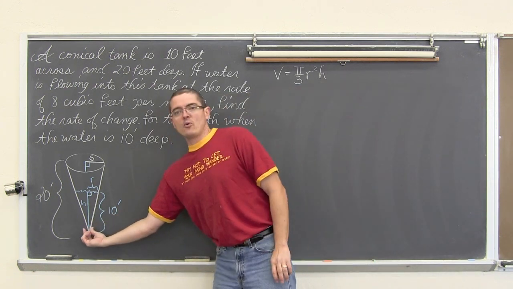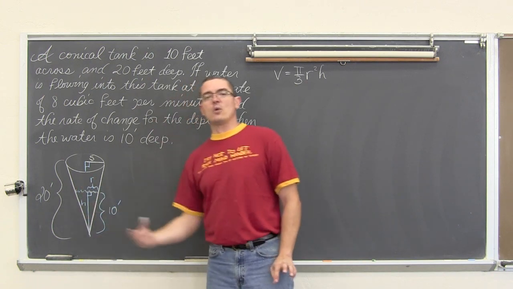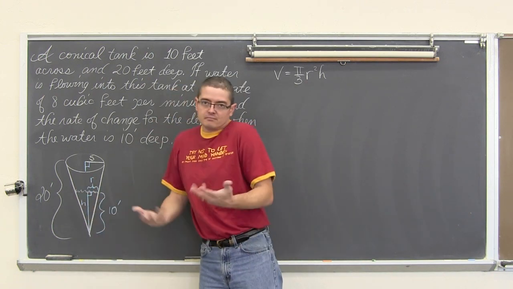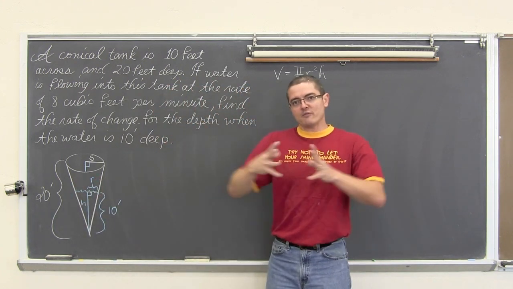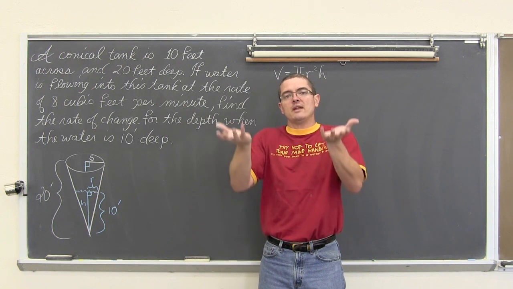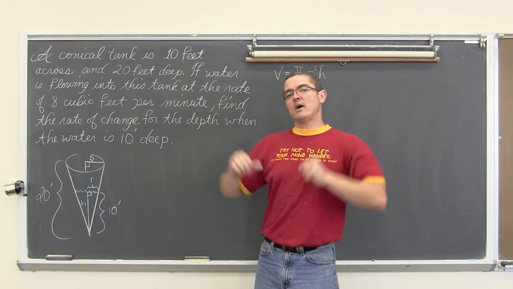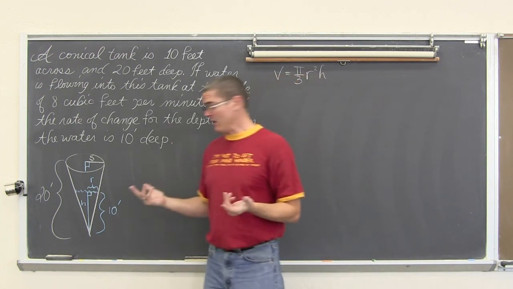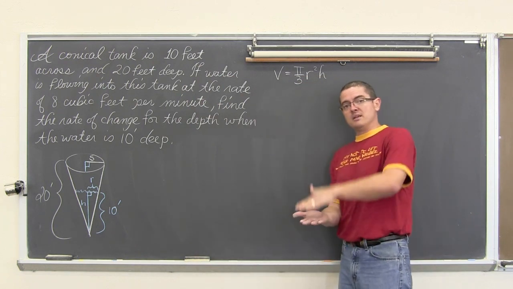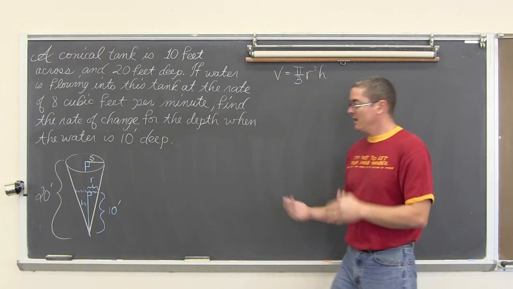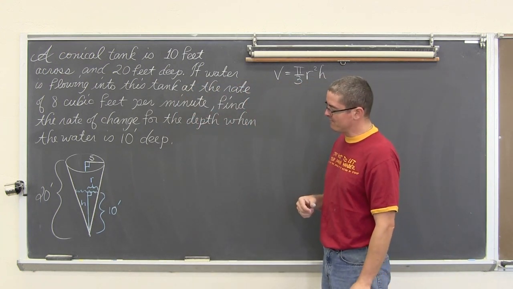There's a very, very sharp, pointy bottom here, so as you start pouring in water, the level is going to rise very, very quickly. But as the cone opens up and you have more volume to fill out horizontally, the rate of change for the rise or the depth of the water is going to start to slow as it widens up. So it's going to be varied. So when the water is 10 feet deep, how quickly is the level of the water rising? How quickly is h changing? What is the rate of change for h, the depth?